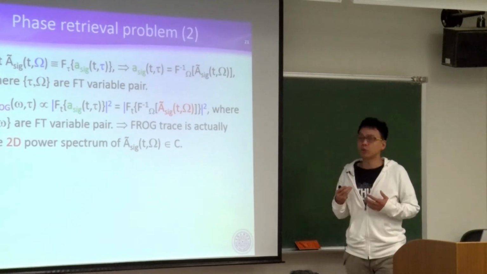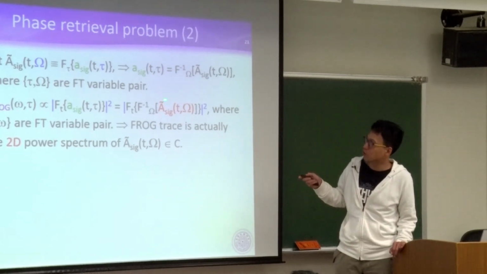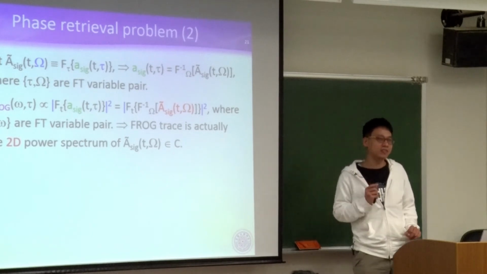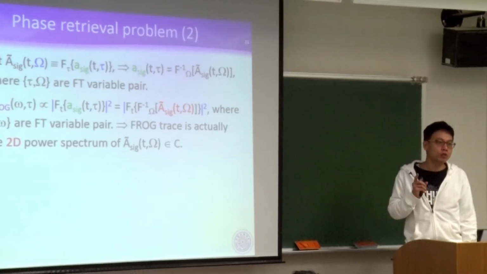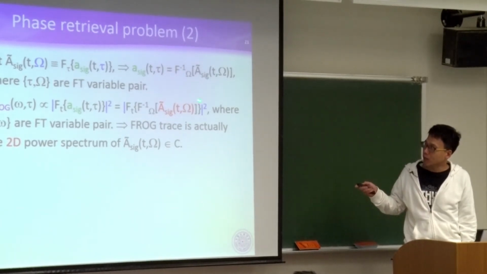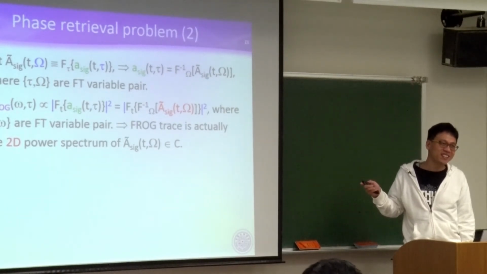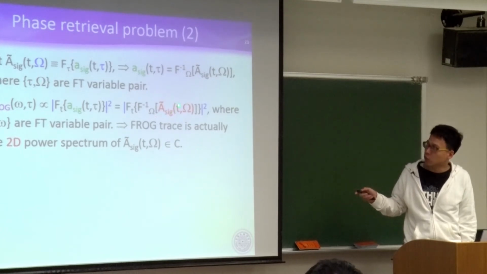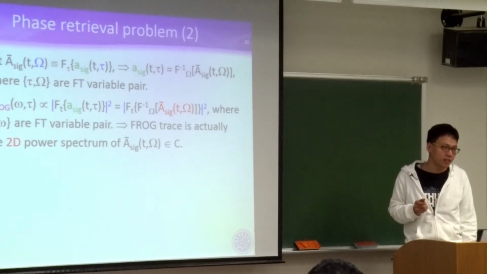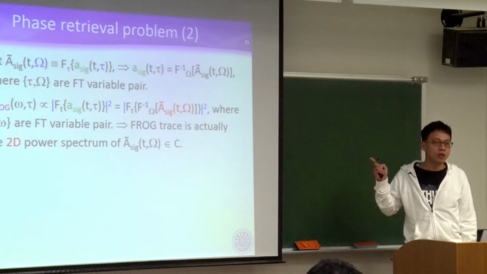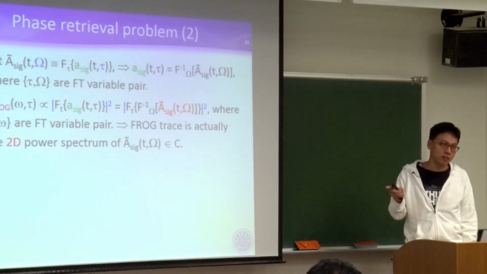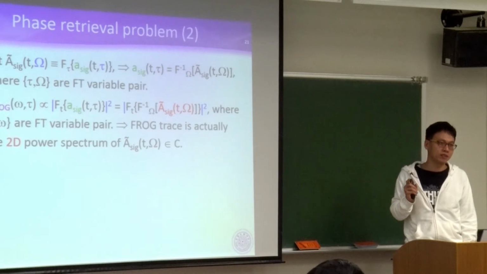So what do we actually measure? The power spectrum of the red one, A sub sig tilde. Now it's a matter of a two-dimensional phase retrieval problem, right? If you have the power spectrum, can you get the phase uniquely? If you can, you get the red one. Equivalently, you get the green one, small a sub sig. And if you get the green one, small a sub sig, you can uniquely determine A of t, the target, by a simple integration, as shown in the previous slide, right? So the problem is solved.